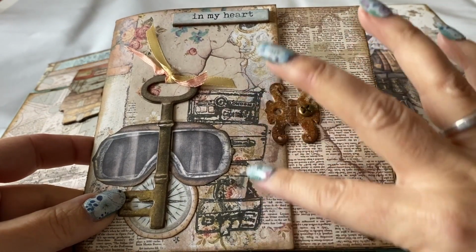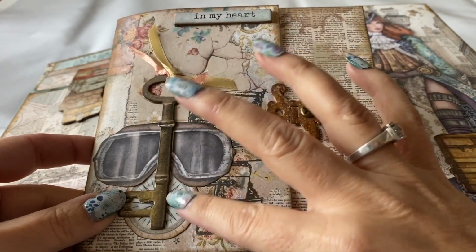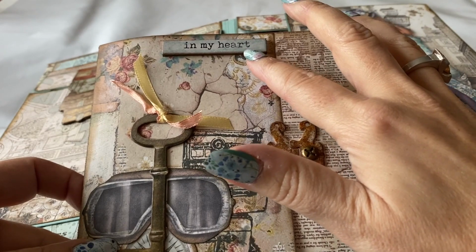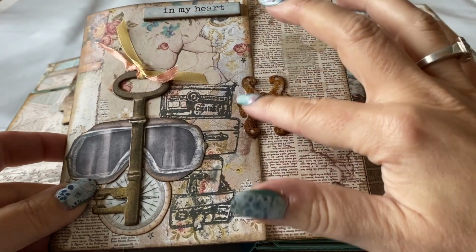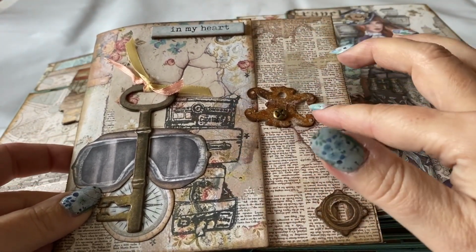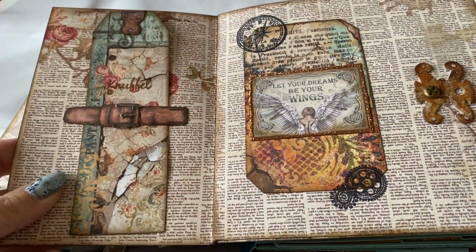I did some stamping with a stamp from the collection. Here is a chipboard piece and some cut aparts, so some fussy cutting here. And this is a chipboard text piece, also by Stamperia, but not of this collection. A chipboard piece here to make the swing tab, and let's open it up. And there's a chipboard piece here as well, by the way. So let's open this up.